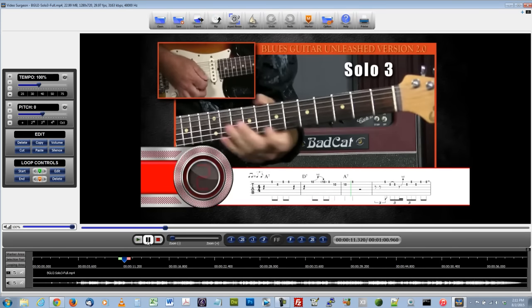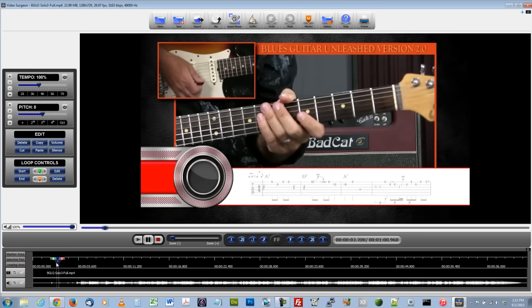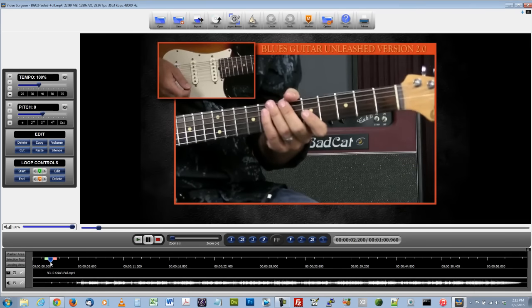Now, what I always recommend is to practice in sections, right? So what you can do with this that makes it so powerful and so useful is, let's say I go back kind of to the beginning. I'm going to make a loop, or I'm going to make a region, whatever you want to call it. So I'm going to use the start button to notate the start of my loop, and the end to notate the end of a phrase, and then it'll just play that back for me.